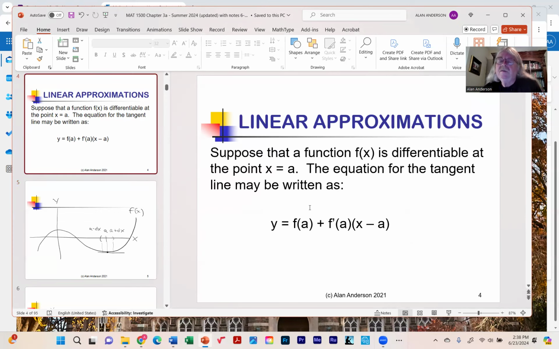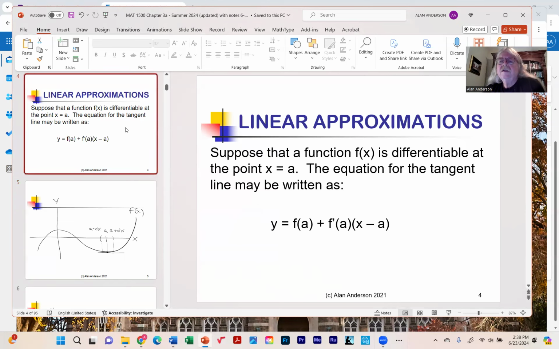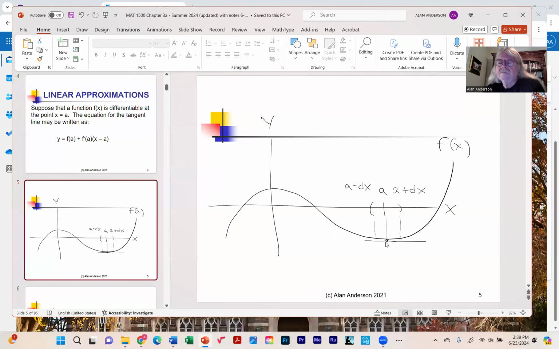So anyway, now what we're going to do is start with this equation. In a situation like this, it's important for us to be able to calculate the equation of this tangent line. Notice how I've drawn a tangent line to the curve at that point. And the point of that is that the tangent line touches the curve at exactly that one point. So if we're going to approximate the value of this function in this interval, we're going to use this tangent line. So that means what we need to do is create a formula for the tangent line at this point.